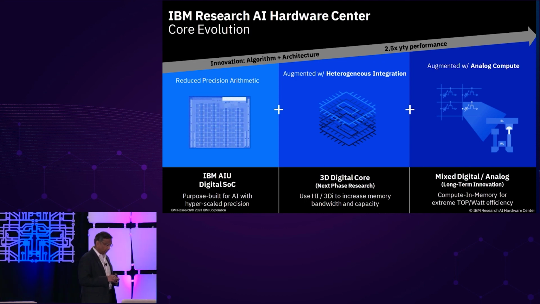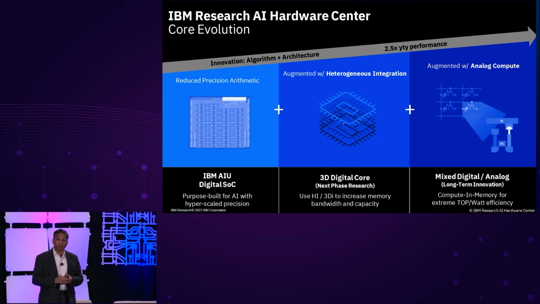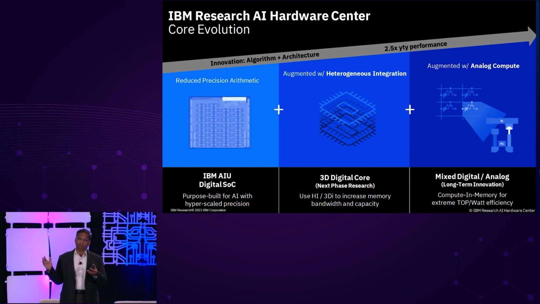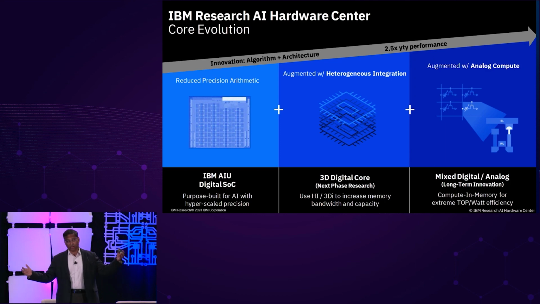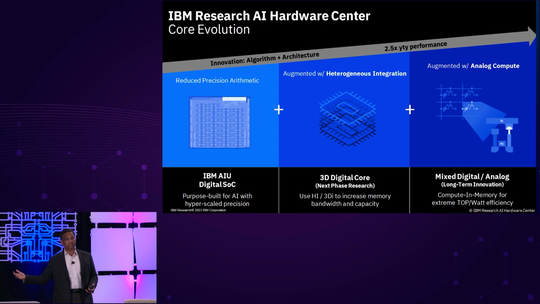So today I'll talk about 3 topics here. IBM is uniquely positioned because we look at the full stack. We have a very strong semiconductor research team, but we also have a very strong algorithm team as well as an application team. So we look at it end-to-end, all the way from deployment or application, to how you convert those applications to the right model, then convert that into the right arithmetic, and then translate that into the right semiconductor technology, and go back, so that this entire cycle comes together in a more energy efficient and cost efficient environment. So 3 aspects. First is to look at the arithmetic itself.